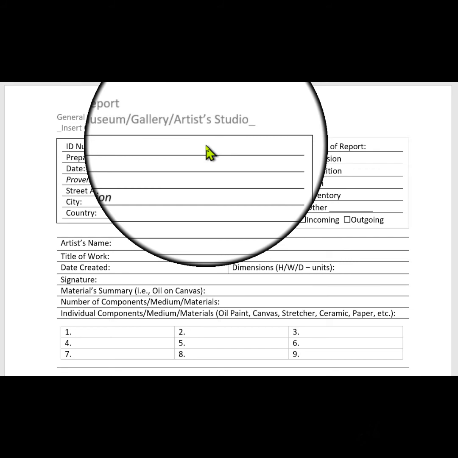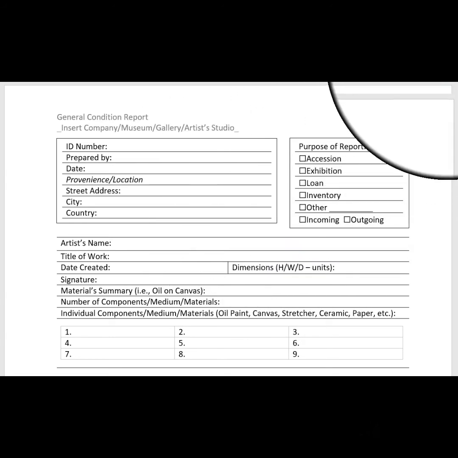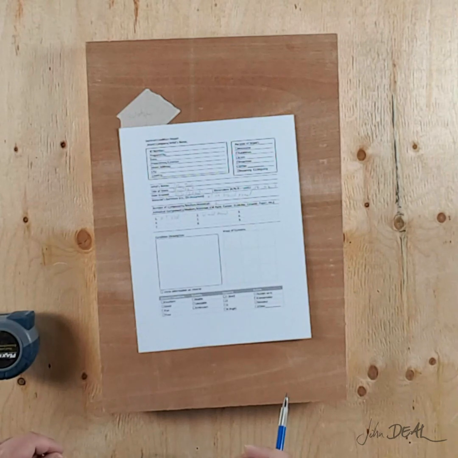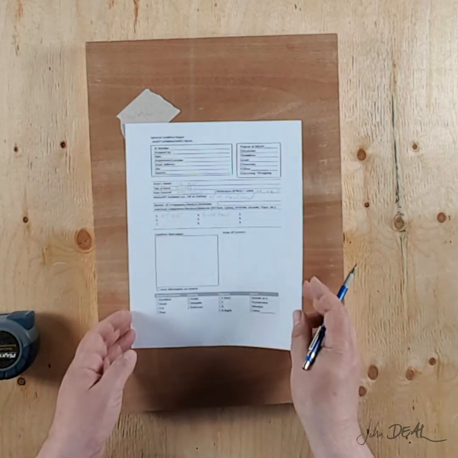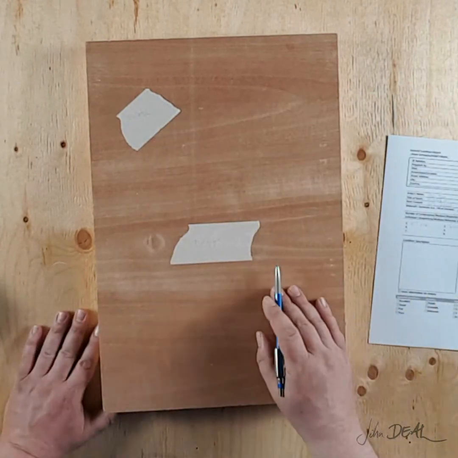At this point, we're going to look at a real-life example of carrying out a condition report in preparation for shipping a work. I'd also like to add that you can identify the storage location where this item might be found in your provenance and location information. Please note, I would never write on top of the work. I'm just doing it like this for convenience because this is really not an item of any significance.